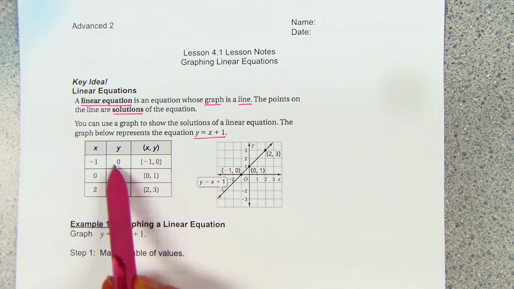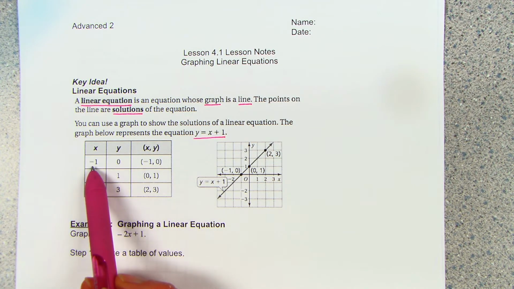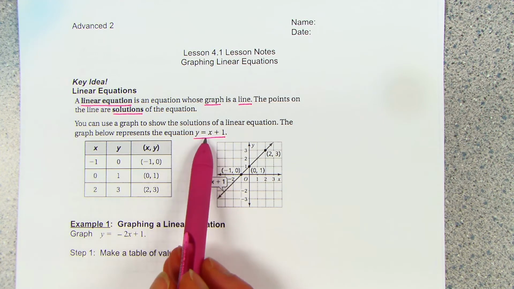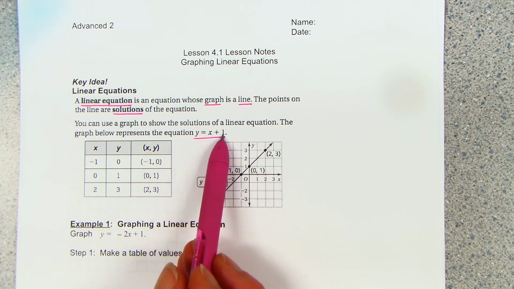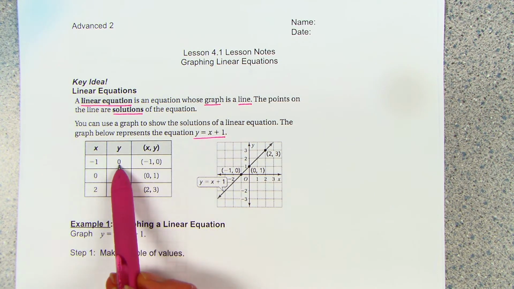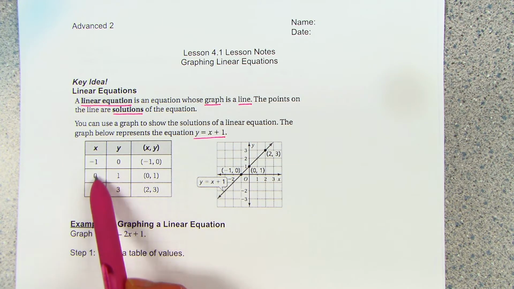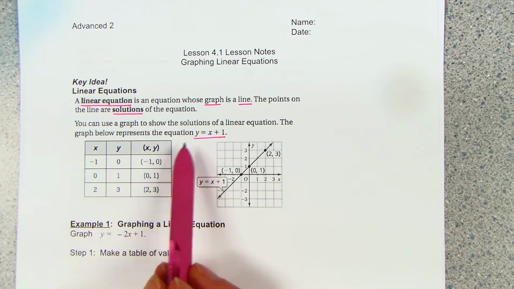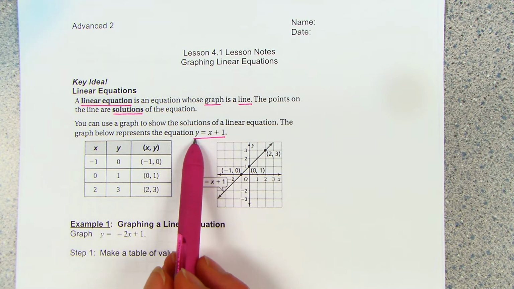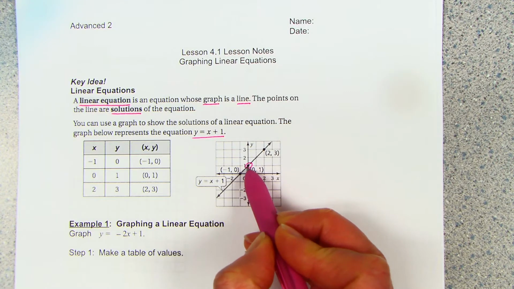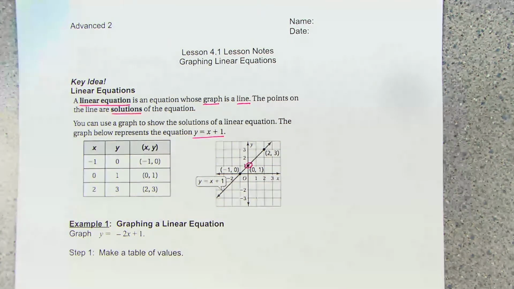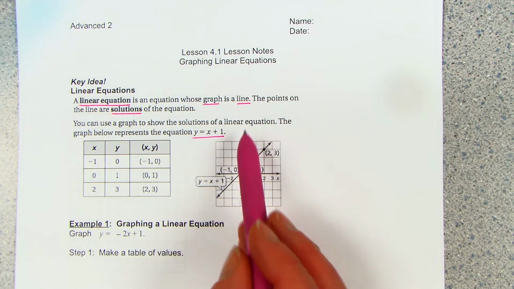So the way we got this y coordinate was to just pick a value for x and then substitute it in. If I substitute in -1 for x, -1 plus 1 equals 0. So the y value is 0. You can pick any number that you want to for x, and then you substitute it into the equation, and that will give you a value for y. You should always make 0 one of the values because this point is really important. That's the y-intercept. It tells where it crosses the y-axis, and it helps to orient you on the coordinate plane.